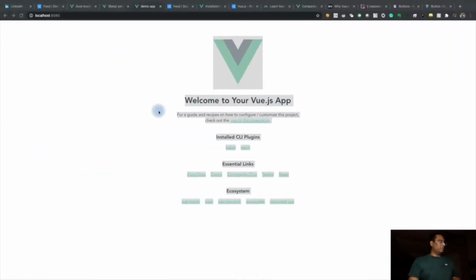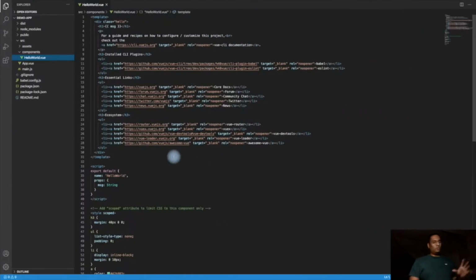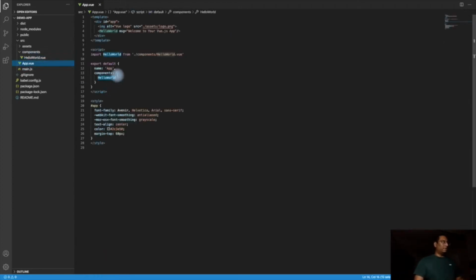So if you see the UI, this is what it is. Vue.js, React.js, all these are building UI like a stack, keeping one over the other, putting things together and mixing them and delivering it so that you can keep code in a modular fashion. So they have made a component called hello world view, and they have included that here.